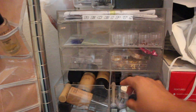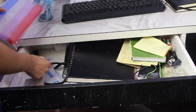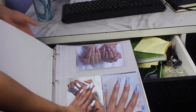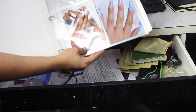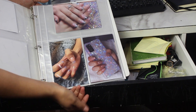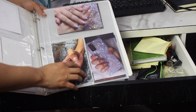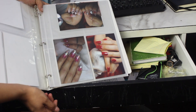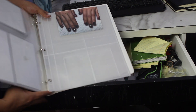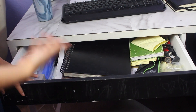I bought toothbrush holders to put my acrylic brushes and detailing brushes in when I'm traveling. Here's my portfolio — I bought album refill sleeves, printed photos at CVS, and organized them in a binder. I'm trying to group them by short nails, same shapes, or color schemes. Since my portfolio is small it's hard to organize right now, but it's a really good idea for clients — if they don't know what they want, looking through it might help them make their decision faster.